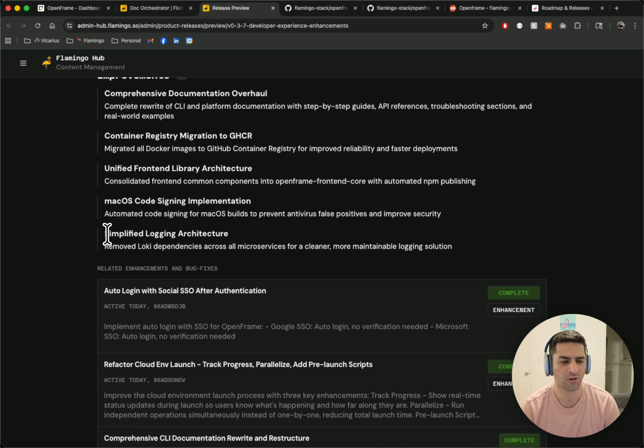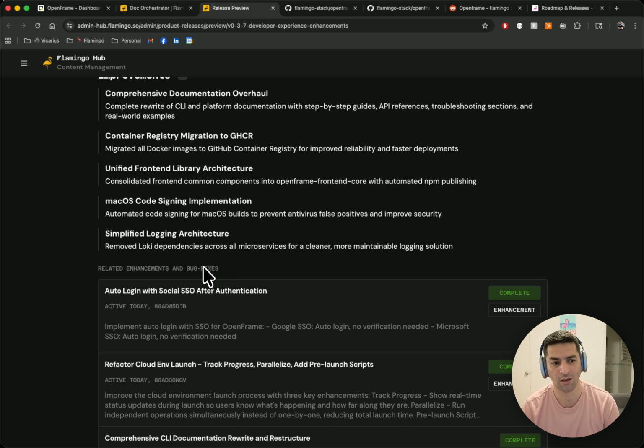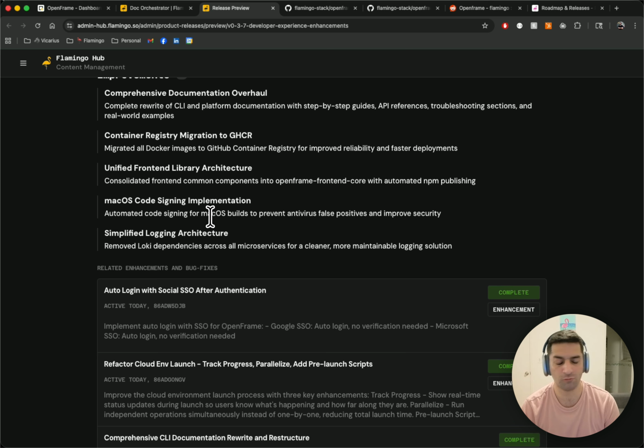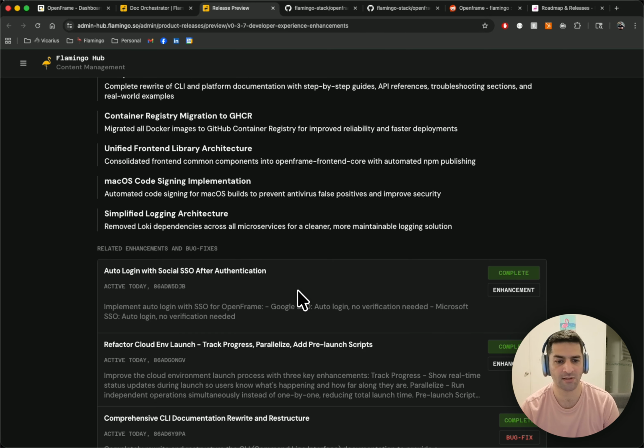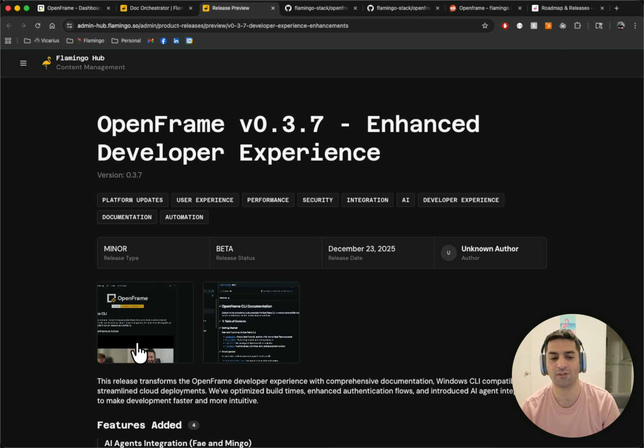We are working on an extensive logging and monitoring system, both for the self-hosted and also for our SaaS shared clusters. So we removed Loki, which is a logging aggregation tool, but we're adding Grafana Alui. It was kind of deprecated from our end and we didn't need Loki anymore, but expect a big release when it comes to monitoring metrics and understanding what's going on. We're also going to have a bunch of dashboards on Grafana that will tell us what's going on with each cluster. This is pretty much it for this release.